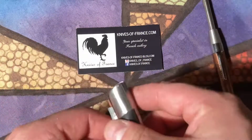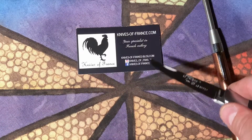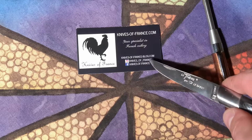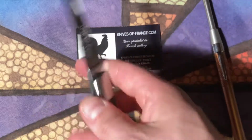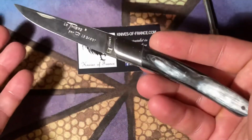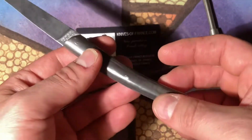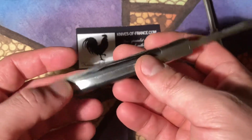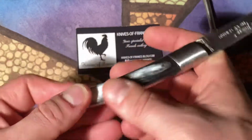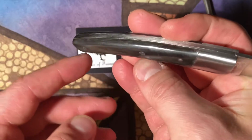Super cool guy. When I bought from him, I also followed him on Instagram. He showed me what knife I was going to get, this one. He asked me, I think it was a handful, like three knives, which one would you like? I was like, the one with the most white, basically. I probably could have asked for the best fit and finish or whatever, and had him look it over. But really, I just wanted to have basically this. And this is what he showed me I was going to get.